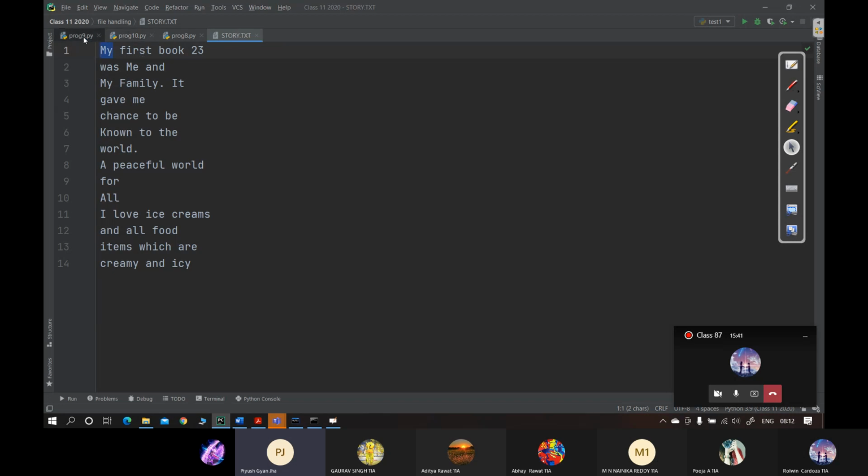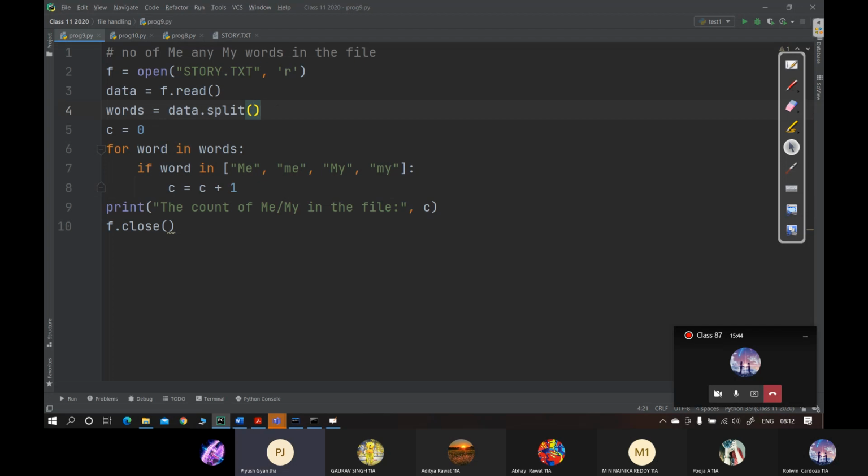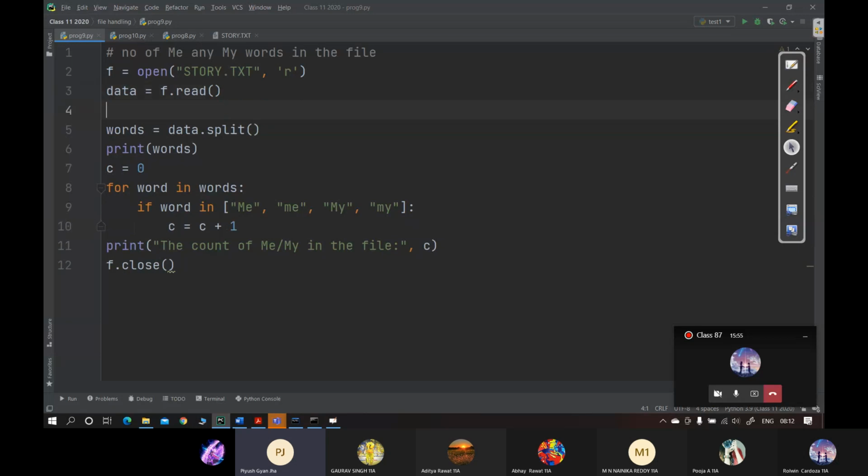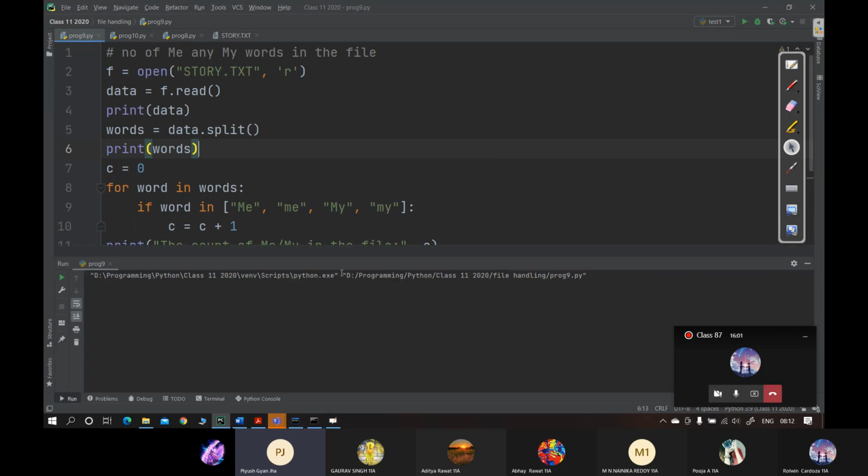ठीक है? तो देखोगे, if I put print words here, it will give me each word inside a list as a string element. And if you print data, चलो इसको एक बार execute करते हैं.